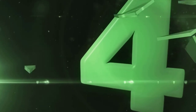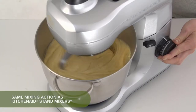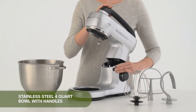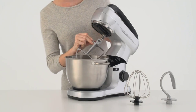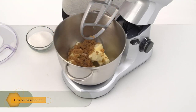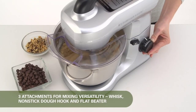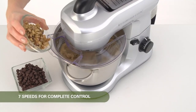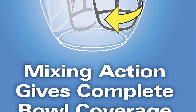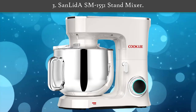It's ideal for home bakers looking to make straightforward recipes and small batches, but might be too simple for big projects. Number four: Hamilton Beach Electric Stand Mixer. For a powerful stand mixer at a fraction of the price, opt for Hamilton Beach's machine. It features a 300-watt motor and the same planetary mixing rotation as a KitchenAid to thoroughly incorporate ingredients into batter and dough. Choose between seven different speeds including a gentle folding setting. The Hamilton Beach comes with a splash guard, dough hook, whisk, and flat beater for a variety of baking projects, and its four-quart stainless steel bowl is dishwasher safe for easy cleaning.